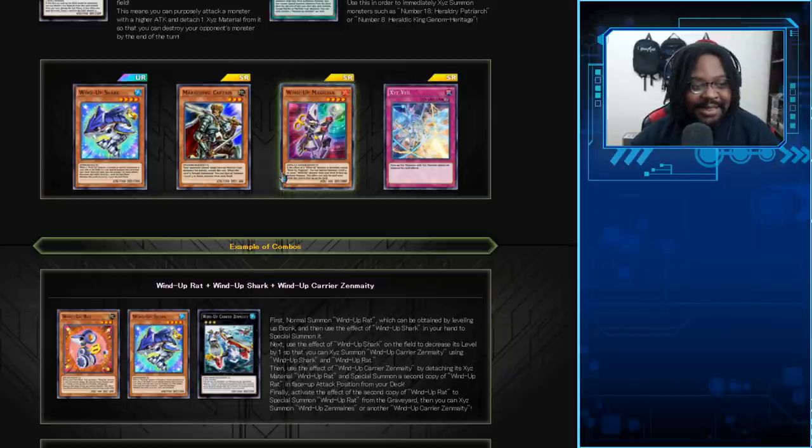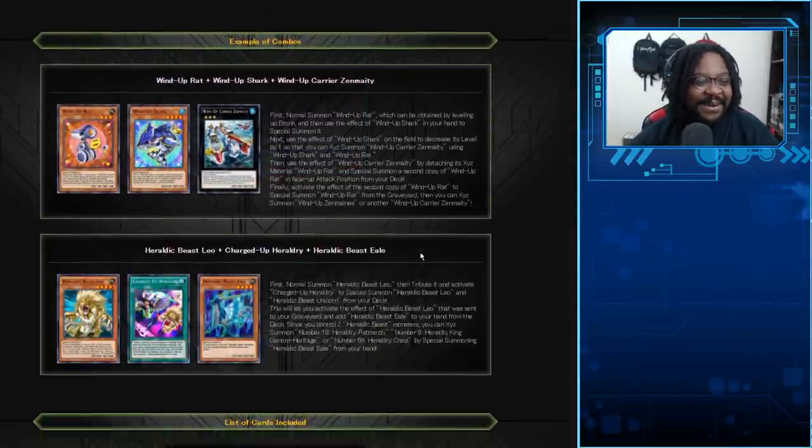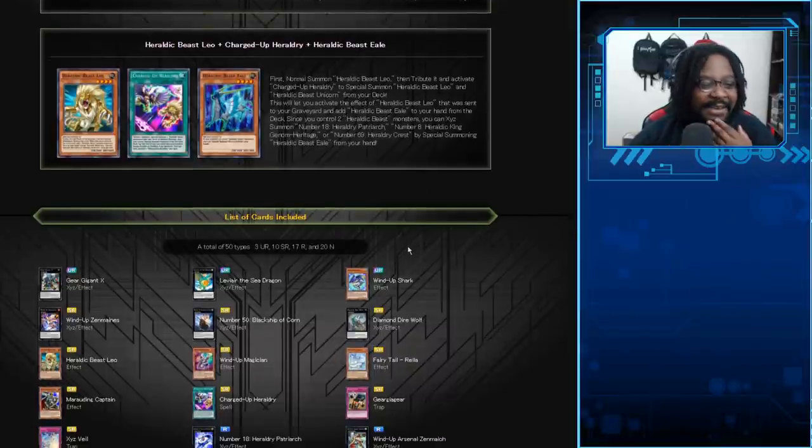And then once you hit that, you can go into your 3 cost level 4 Xyz monster, or if you choose to go down some levels, you can go into your Wind Up Carrier Zenmaity, which special summons from your deck. It's going to be bananas. So I really like this box so far. It's got a lot of interesting cards.